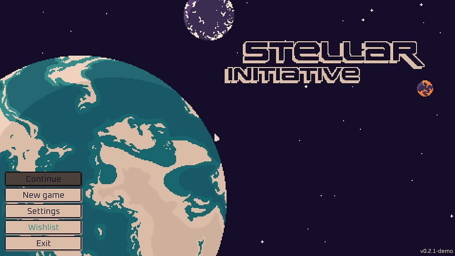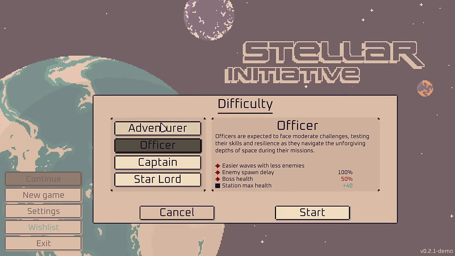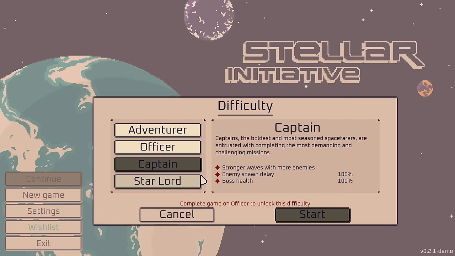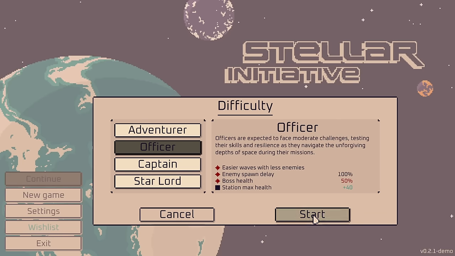My name is Retromation. This is Stellar Initiative, a tower defense roguelike that I'm excited to be checking out the demo for here today. Looks quite neat, so in we're going to go to see what it's all about. Got a couple difficulty levels not available in the demo. Complete on Officer, but that apparently is in the demo. Okay, we'll go for this one then. Sure thing. In we go.